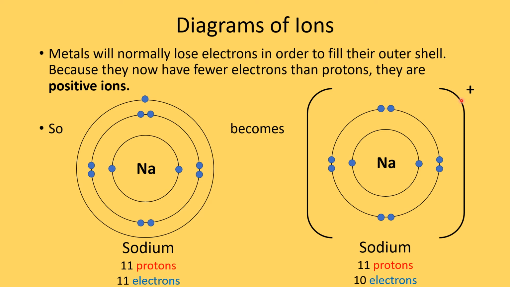Now the only difference with other examples might be that you lose maybe 1 or 2 or 3 electrons. So if you were to lose 2 electrons, your charge would become 2 plus rather than plus. If you were to gain 2 electrons, it would become 2 negative rather than just negative. So the number of electrons that's gained or lost is shown when we have our charge up the top right hand corner here. The examples I've shown you so far, our fluorine example and our sodium example, both change by just 1 electron, which results in our single charge.